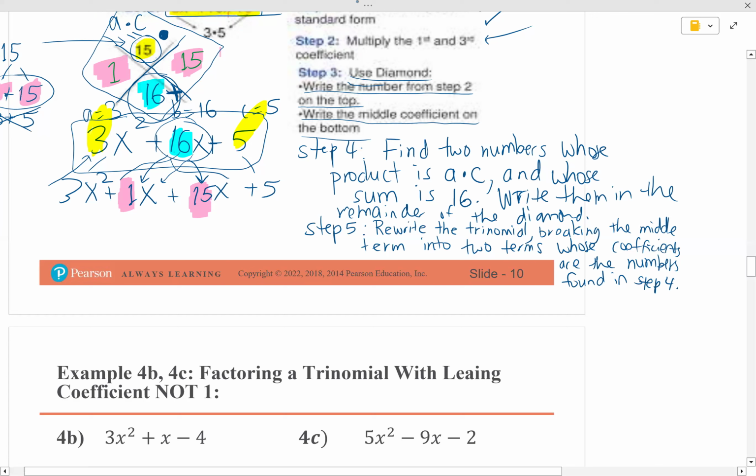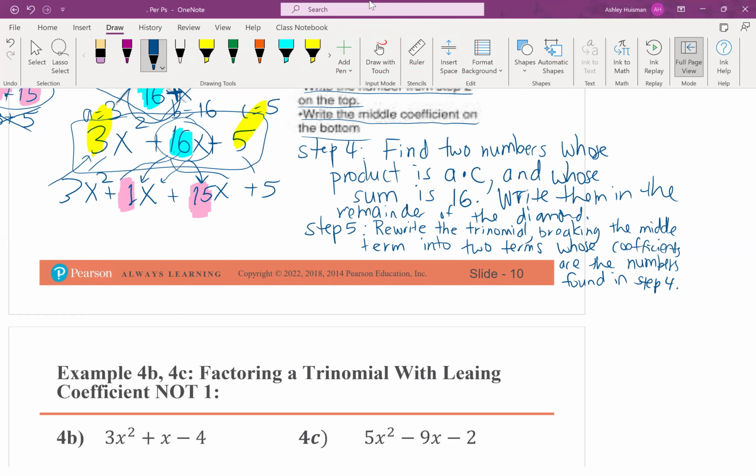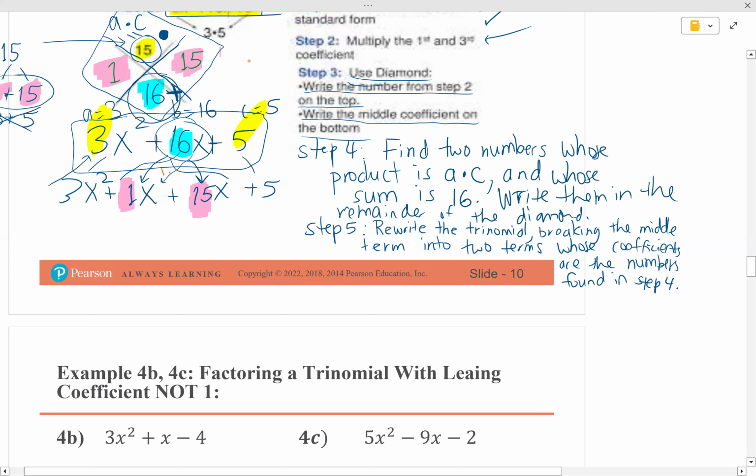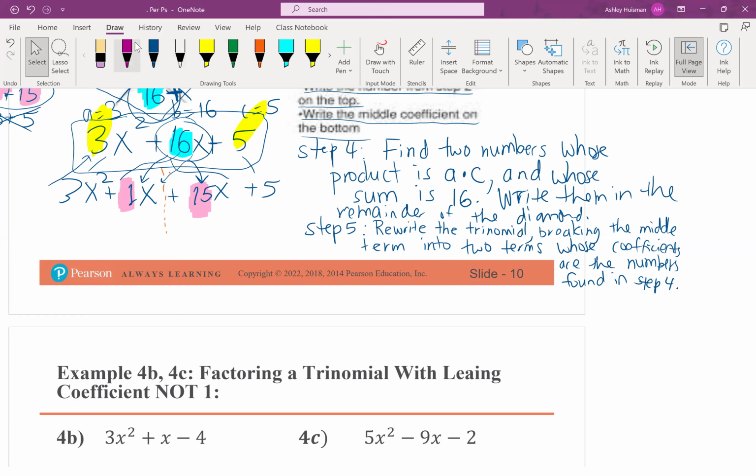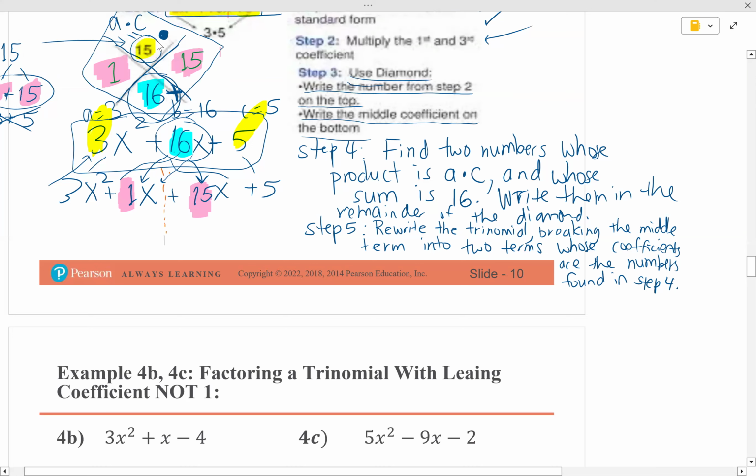I've broken it down. But what I've done is I've kind of designed this trinomial. Now it's a polynomial with 4 terms. And now I should have set it up, if I did everything right so far, this should factor by grouping. Remember that grouping method we did where we break it down the middle and we factor out the greatest common factor and so on. So that's kind of what we did. I took a trinomial that I don't know how to factor, made it a polynomial with 4 terms that I do know how to factor, because that's factor by grouping.